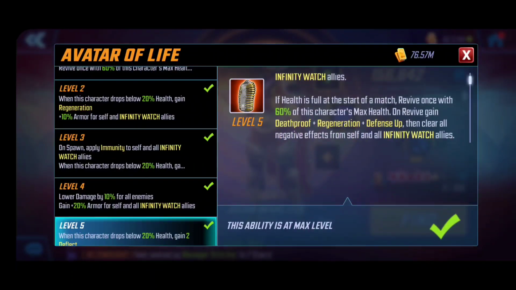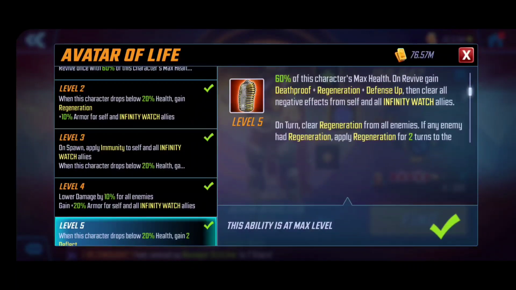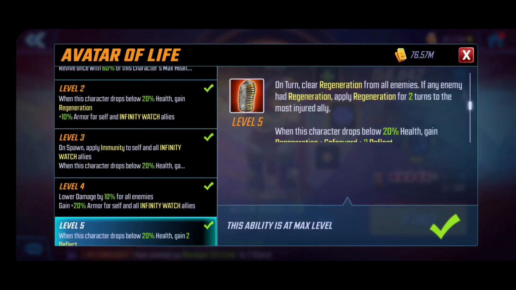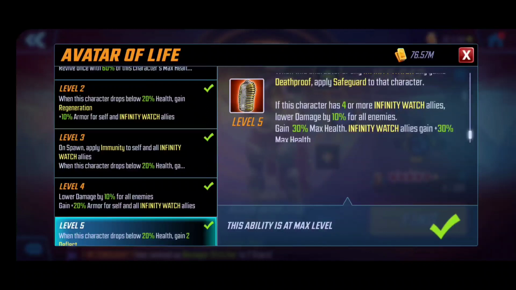Once you start getting going in raids and whatnot and he doesn't have that start, then it isn't applicable. But after that revival, he's going to gain death proof, regen, defense up, as well as clearing all the negative conditions from himself and the Infinity Watch allies. So you can see he's getting a lot of benefits here. Whenever his health drops below that 20% threshold as well, he gains those benefits, and that includes his Infinity Watch allies gaining the death proof and also getting that Safeguard unique condition.